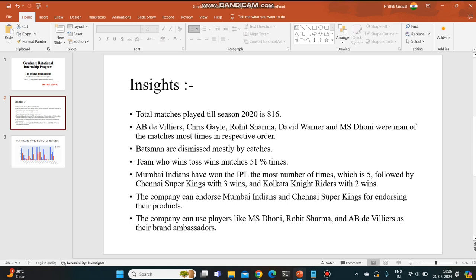Batsmen were mostly dismissed by catches, and the team that wins the toss wins 51% of matches.